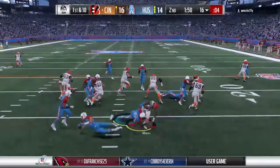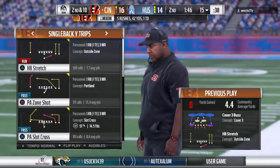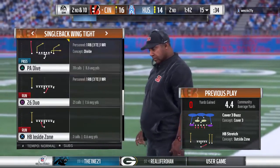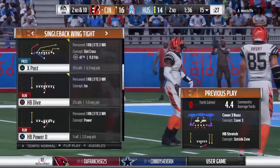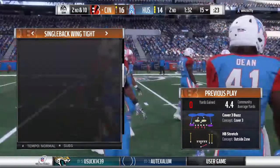Mixon gets the nod to start the drive. And he is swallowed up right at the line of scrimmage. No gain on the play. It'll be second down. So nothing there. I don't know that that's all on the back, though. You've got to look at blocking there, don't you? I would agree with that totally. At some point, they have to win at the point of attack. Instead, it was the defense getting it done again and holding them to no gain.